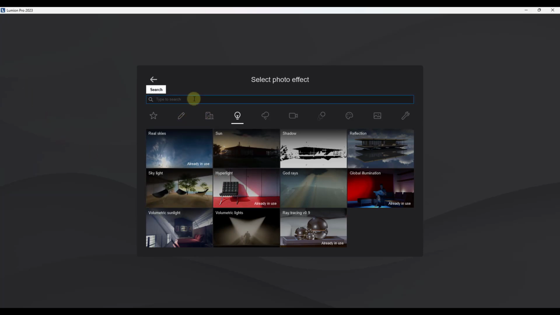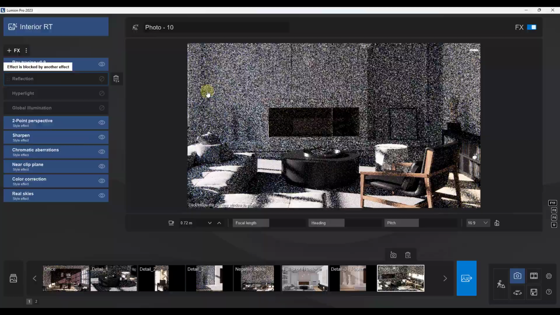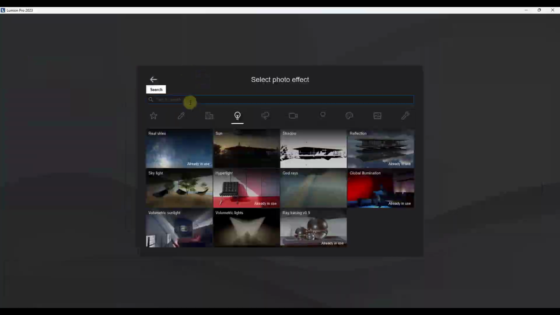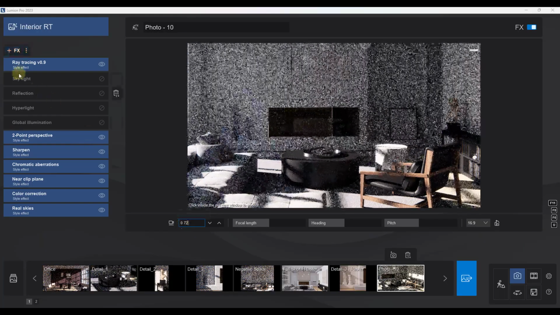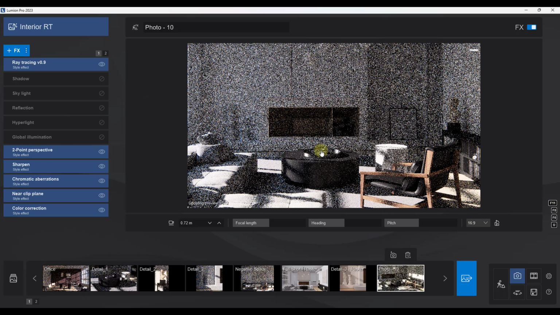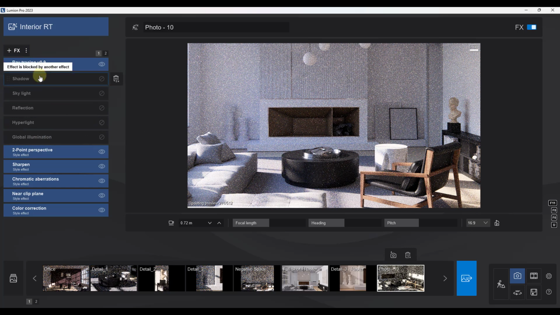So reflection is another one of those. If we try to add reflection in here, it's going to block that because the reflection is being done with the light bounces inside of your scene. So the skylight is another. So the skylight effect is one of these. And then the last one is the shadows effect. So the shadows effect isn't going to work because your shadows are being created using the actual ray tracing in the scene. So these five effects no longer work whenever you have ray tracing in your scene.